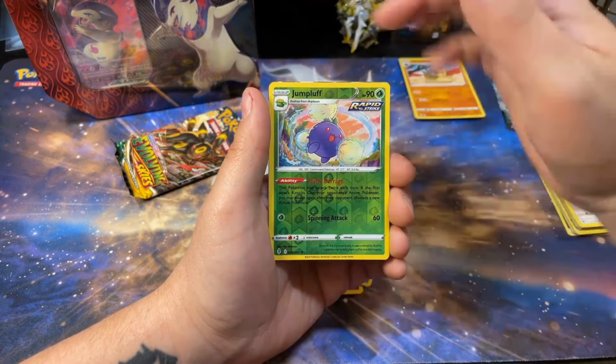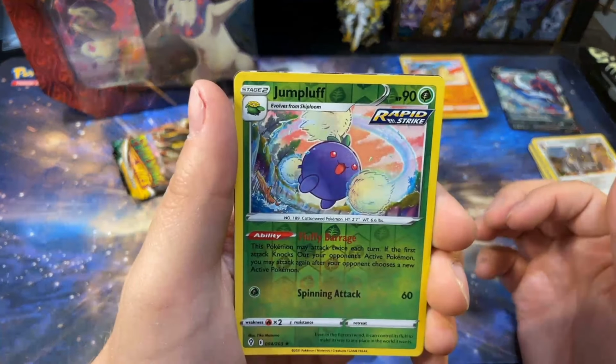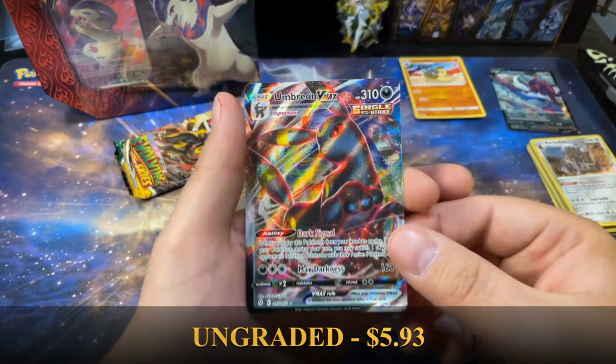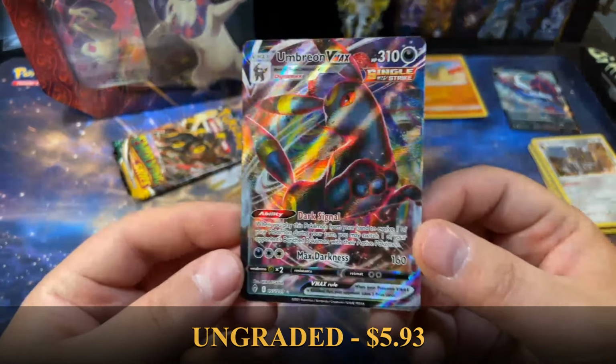Okay, here we go. I can see something poking through the... Can you see it? What is it? Jumpluff. Oh! Umbreon VMAX. Let's go!